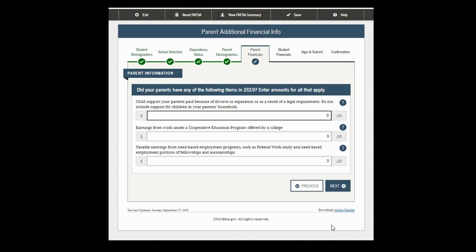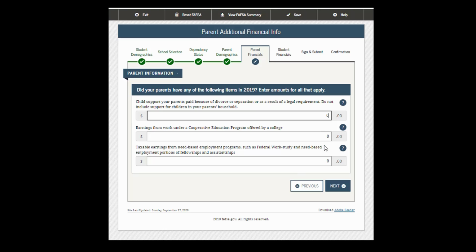This is something you're going to want to spend the time and make sure you have the info in right, though. Here's another one. Did your parents have any of the following items in 2019? Child support, earnings from work under a cooperative education program, taxable earnings from a need-based employer program such as federal work study.